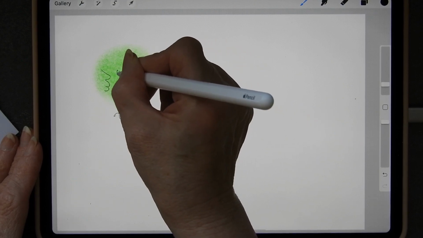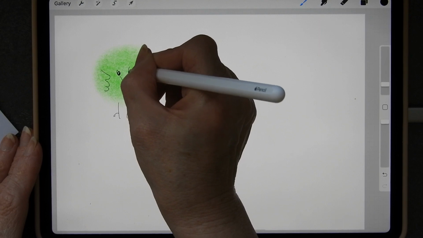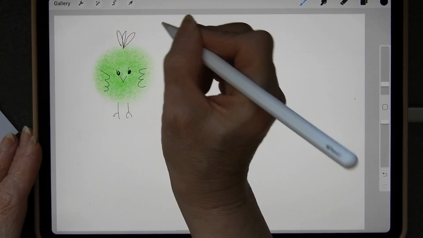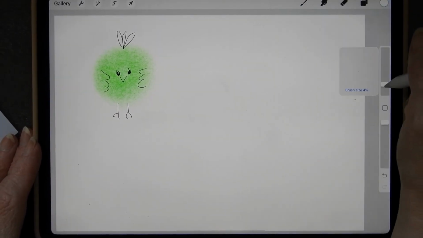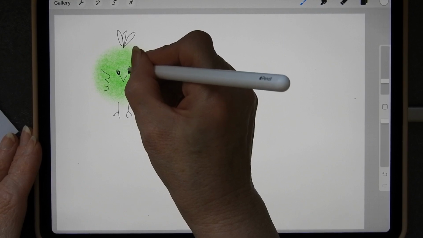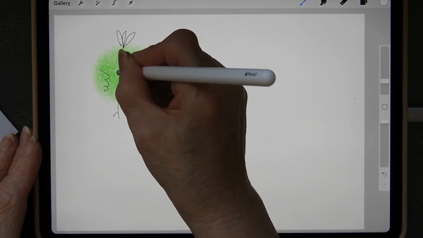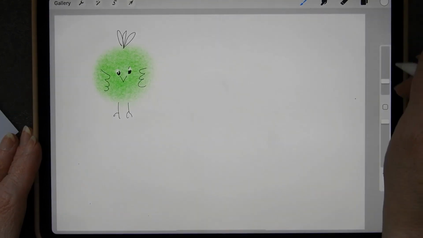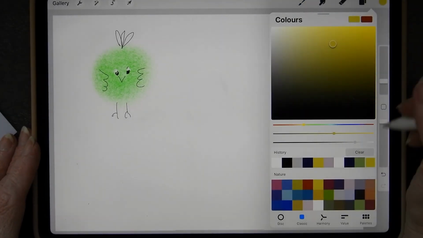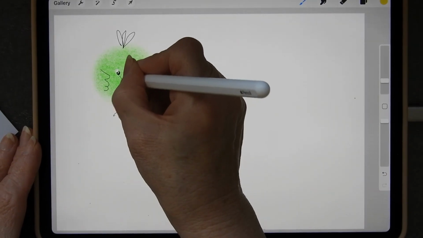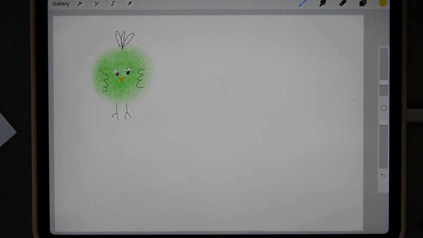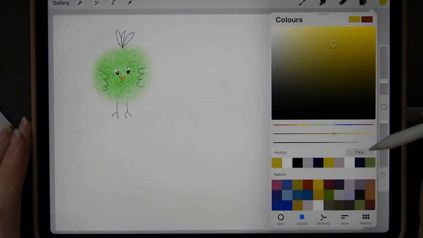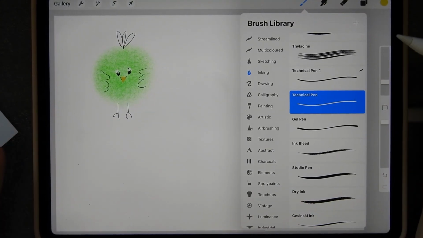and put some eyes in, maybe put in some tail feathers, and go to white, make that a little bit bigger, put some white above there. There we go. Make it yellow and put some yellow in where the beak is. There we go, and I have a little chick. A good deal of fun, and obviously, you know, you can play around with this to your heart's content.